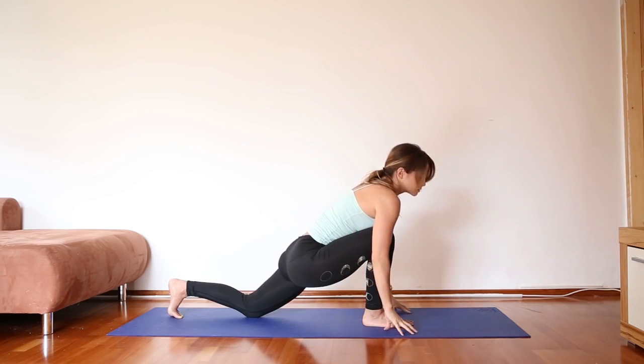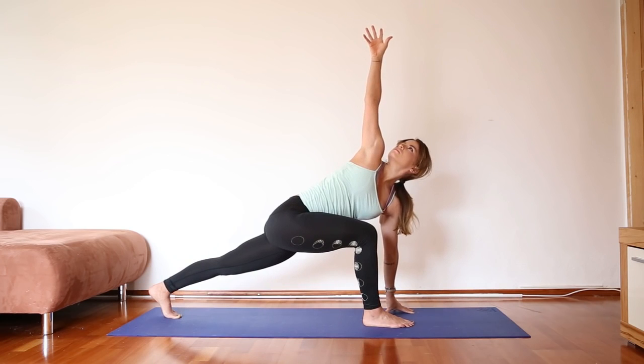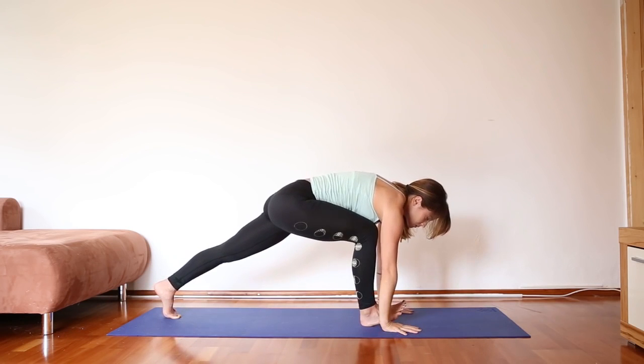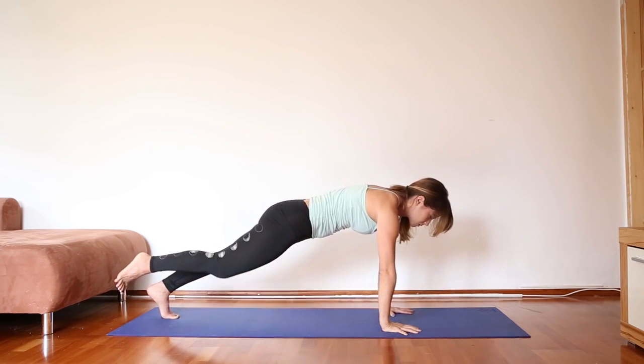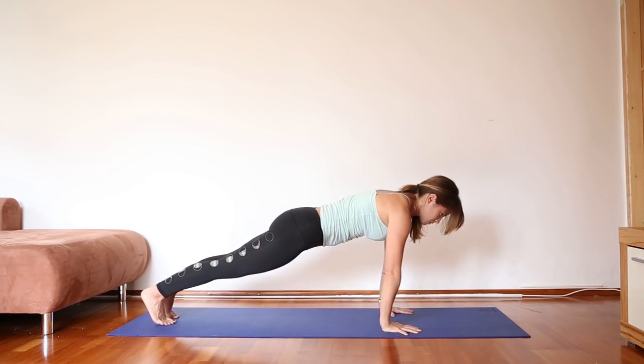As you inhale, release. Bring the fingers down to the mat. Lift the back knee. Then lift the right arm and look up, imagining that your shoulders are stacked. Little twist, originating at the navel. Breathe. And as you exhale, bring the hand down. Use your core strength to come into 3-legged plank. Holding, holding, holding, and release.